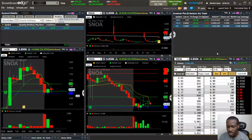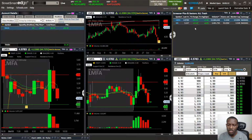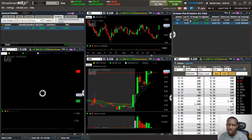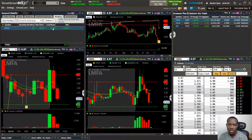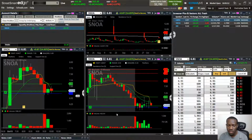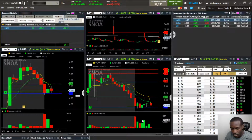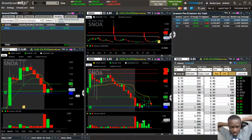Can we get those 90s back up there? And it's slipping down a little bit. Let's go out here. This one gave a big old move down, staying within that range that I called out. ME, haven't really been messing with that one. Hasn't given any real pullbacks. Giving it some time. Looking to move that stop up.